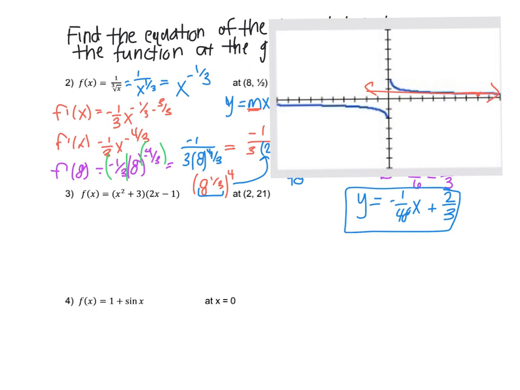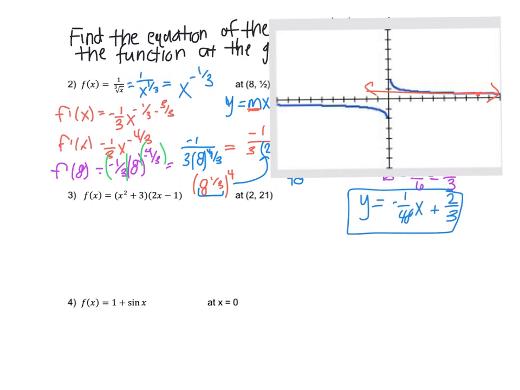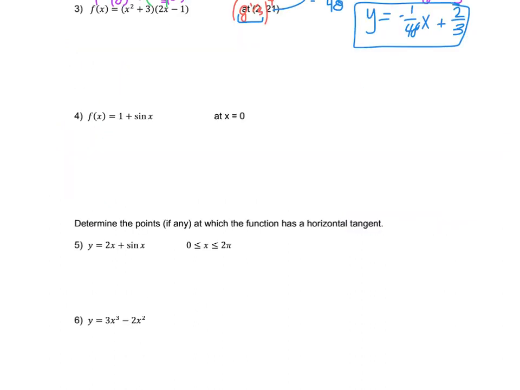Okay, let's look at one more of this type. I'm going to jump down to number 4. If you're enjoying this as much as I am, definitely work through number 3. You can do this. Before you apply the power rule, you have to distribute and work that out. Apply the power rule and get the equation of that line. I'm going to move on to number 4 for now because it's got a trig function in it.